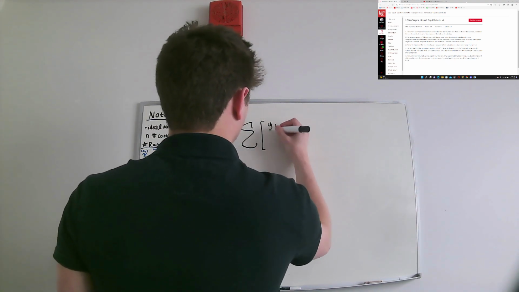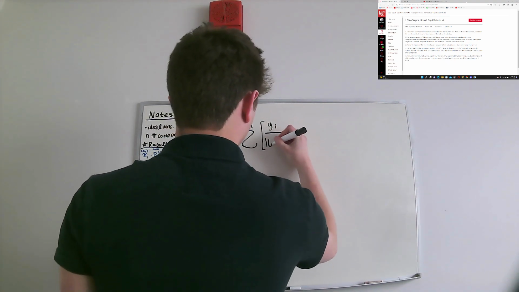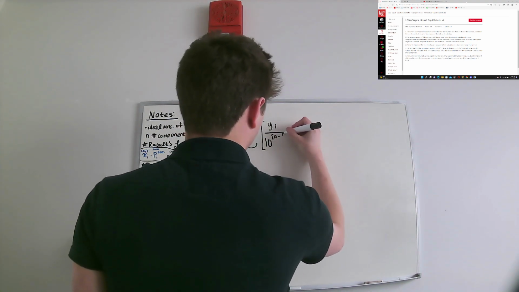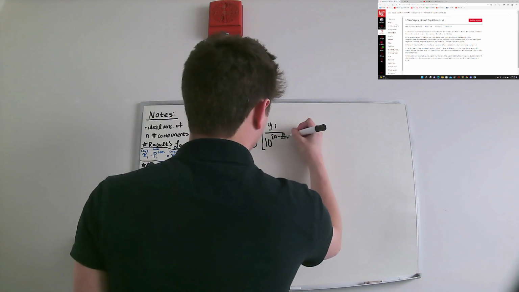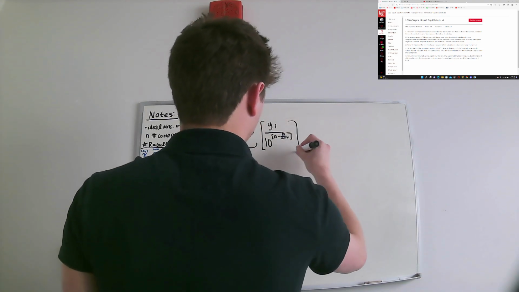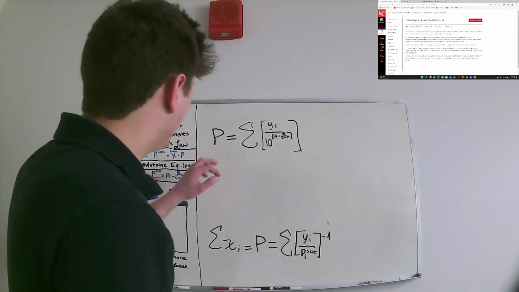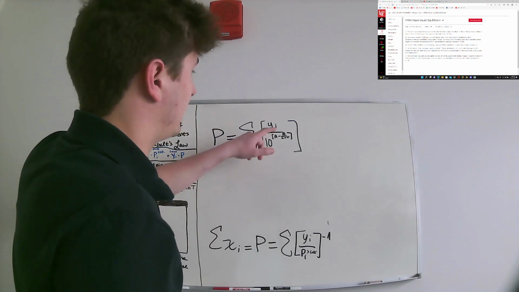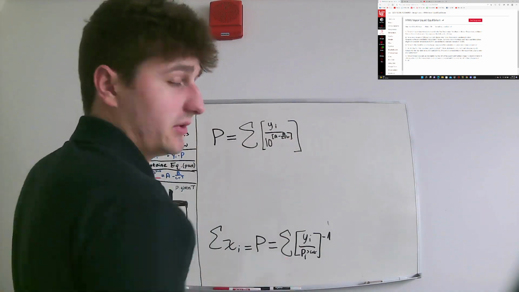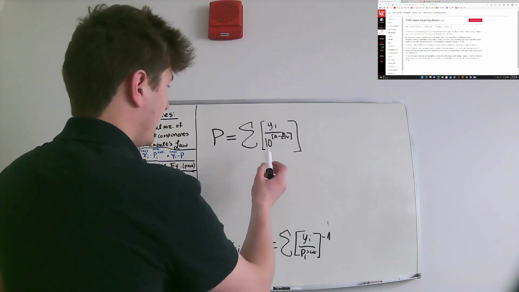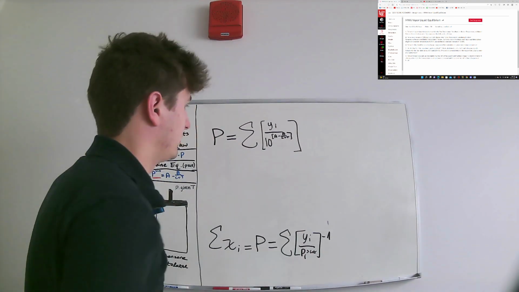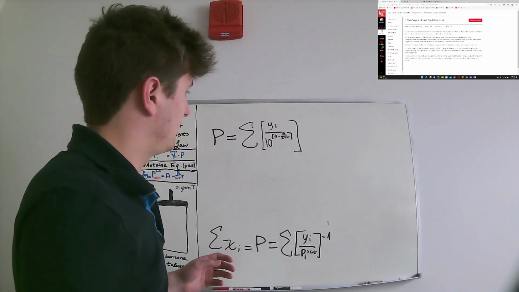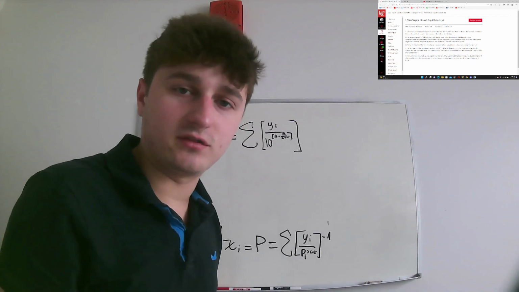We simply replace that with our 10 to the A minus B over C plus T. And again, we know the total pressure, so this is pretty much going to be a constant. We know this value right here, and if we don't, then we can figure it out. And right here we have our Antoine equation, and since we have that summation, that's the reason it's going to work.